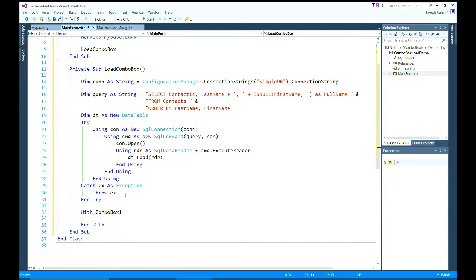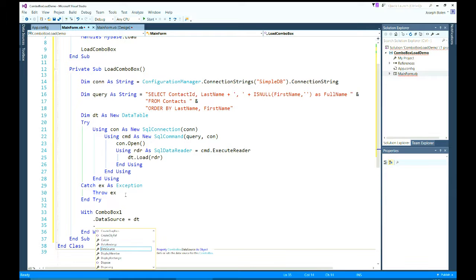I'm going to set some of its properties. The DataSource I'm going to set equal to the data table that I have with its data now in there. And my DisplayMember is going to be the full name that I have up here.